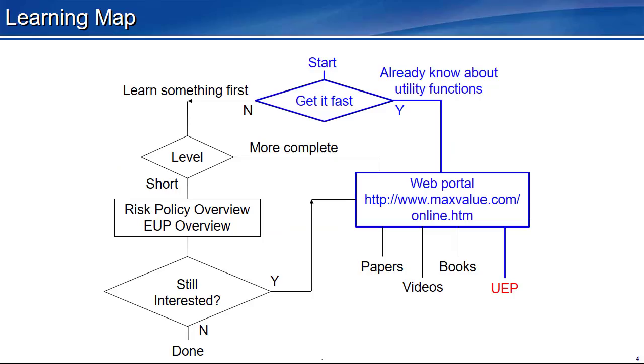If you are already familiar with utility functions, you may want to proceed directly to the portal page that has a link to UEP. The URL is repeated at the video end. If you prefer full detail up front, you may want to choose among video and written materials at the same web page. Or continue with this video for a quick overview of decision analysis, risk policy as a utility function, and an introduction to UEP.